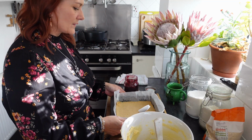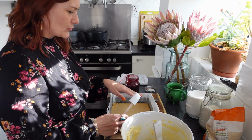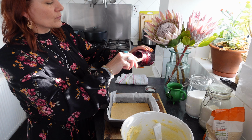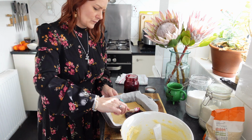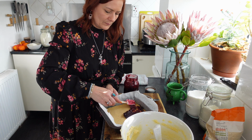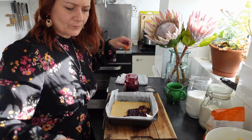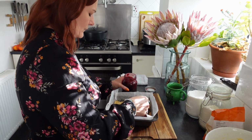Right then. So that's the base baked off a little bit. It's going to bake a bit more once we get the sponge on. You put it in the fridge, didn't you? And it's been cooled down as well, so this is now nice and cool. I did put it in the fridge, yes. So what we're going to do now is put a layer of jam. Spoon, easier. It's very thick jam, that is, isn't it?